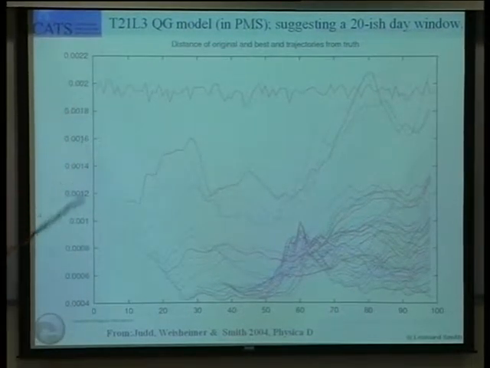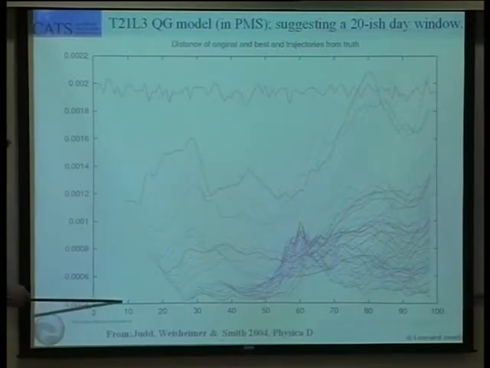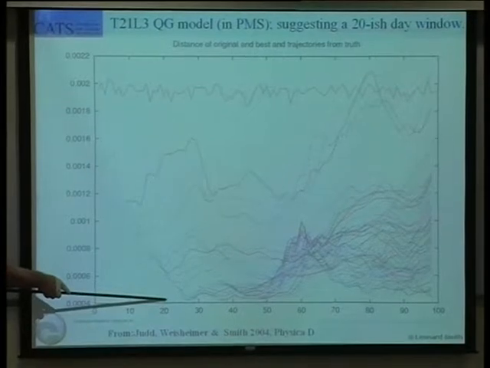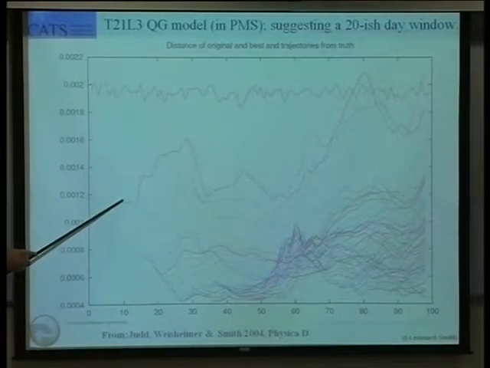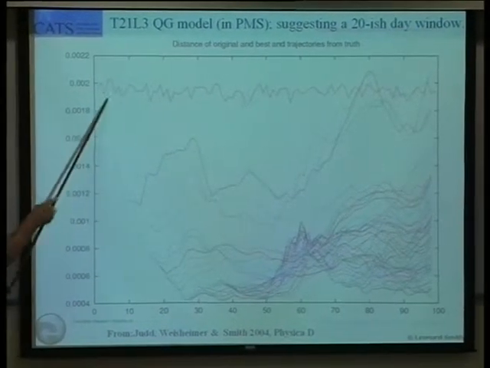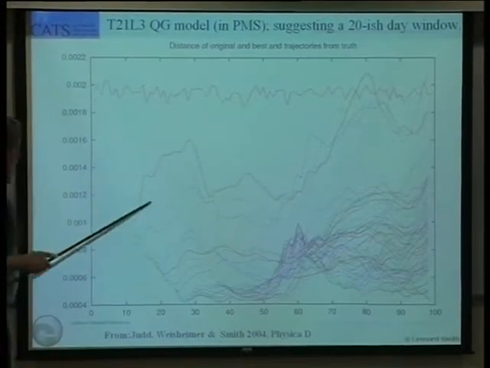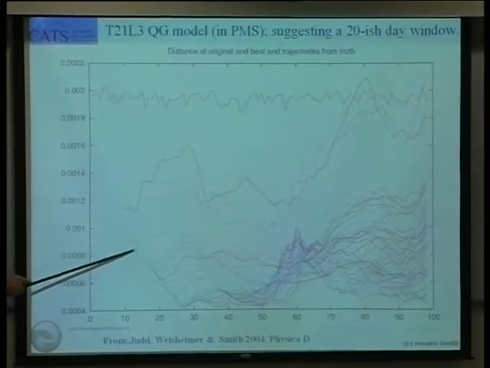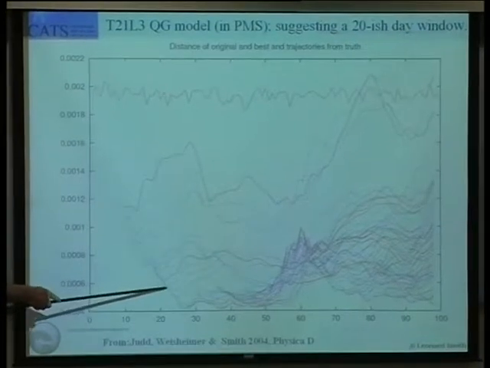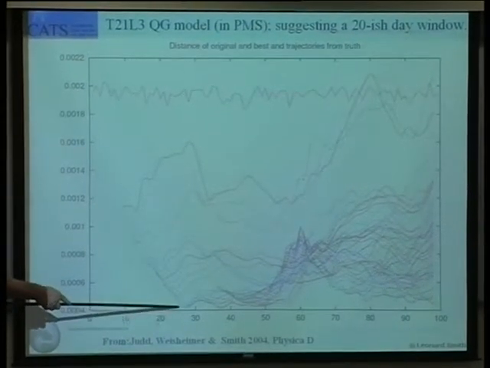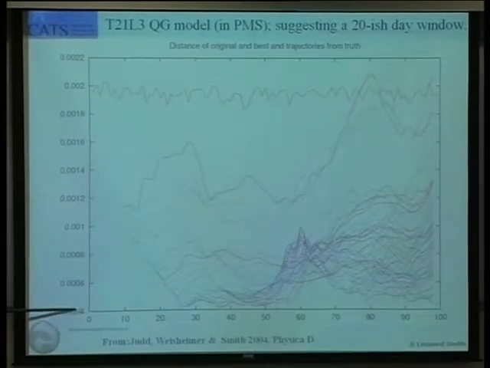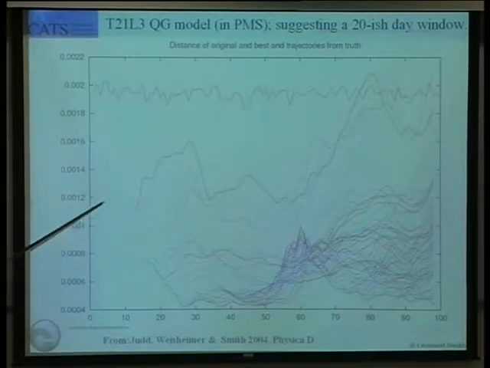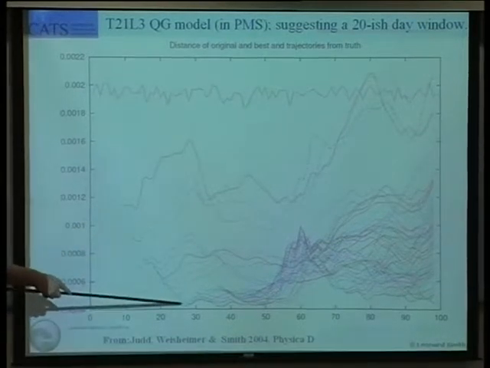So this is the distance from truth. And this starts out being the length of my assimilation window. And what you can see is, so this is 10 days. This is the noise level. 10 days, 11 days, 12 days. The longer the window, I keep getting closer and closer to truth, right? So this isn't 0, but this is significant. This is a factor of 3.